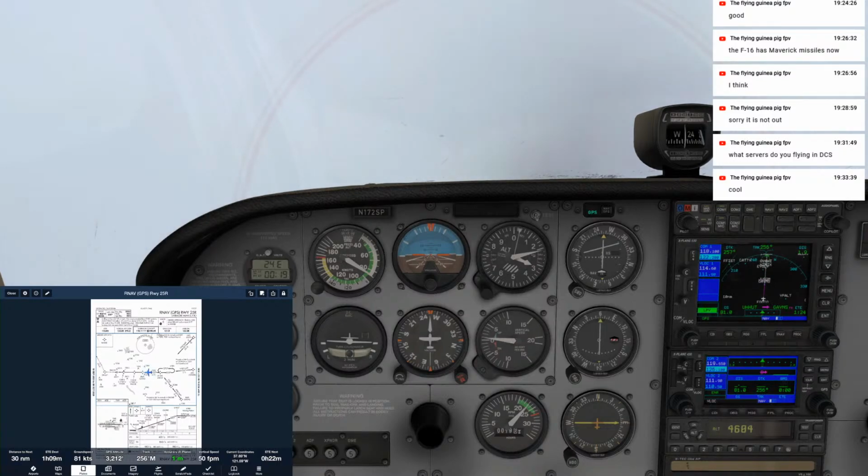Landing and taxi lights on. Coming up on Gains. We're at 3,250, which is good. Livermore Tower, Cessna 733 Bravo Echo, established on the RNAV 25 right.